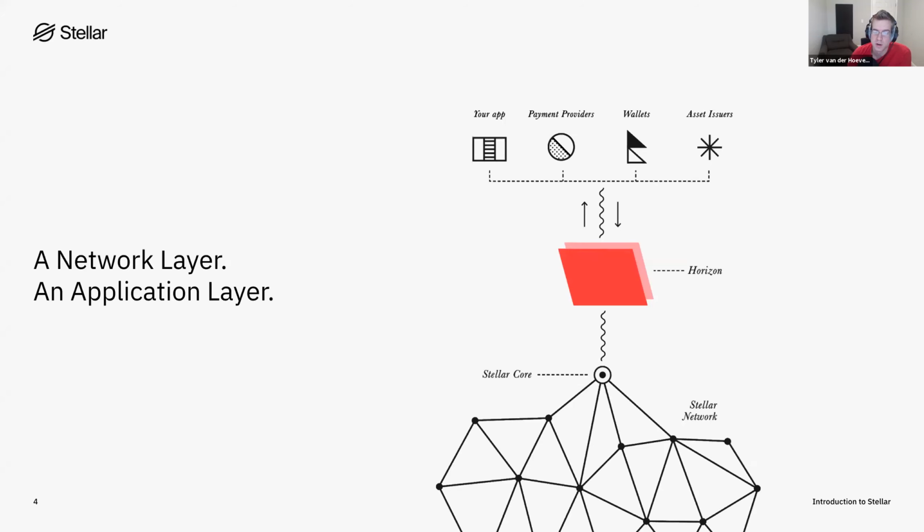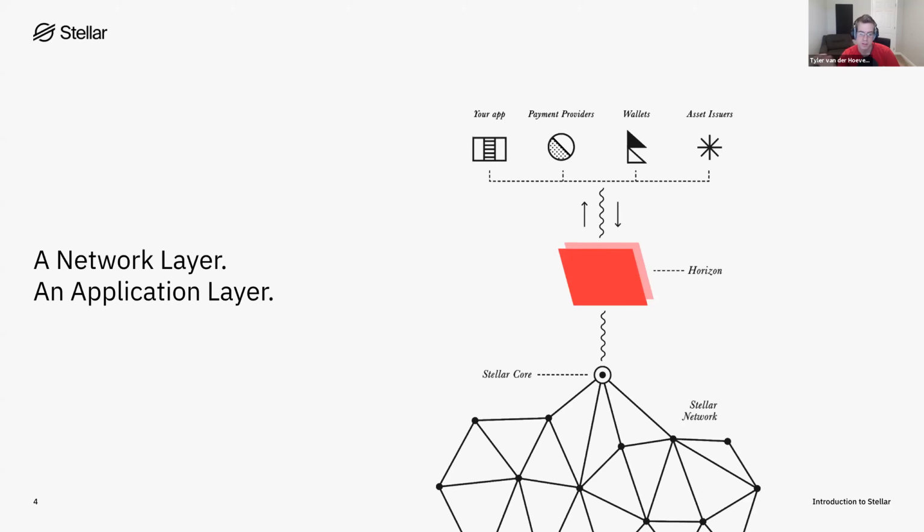This intermediary called Horizon makes interacting with the backend much cleaner, easier, and more intuitive. So no matter what kind of SDK or language you're using, there's a common set of functions for querying the core database, decoding all of the XDR encoded strings into usable JSON endpoints, et cetera.